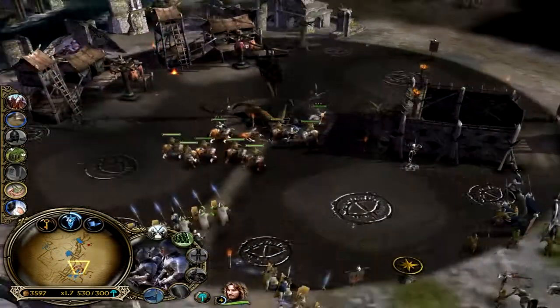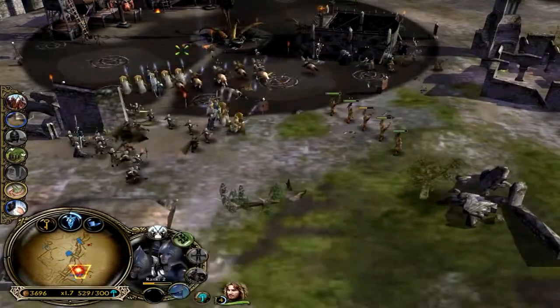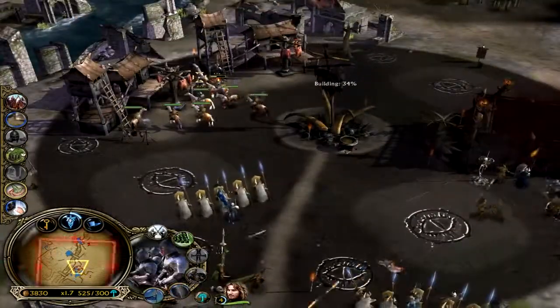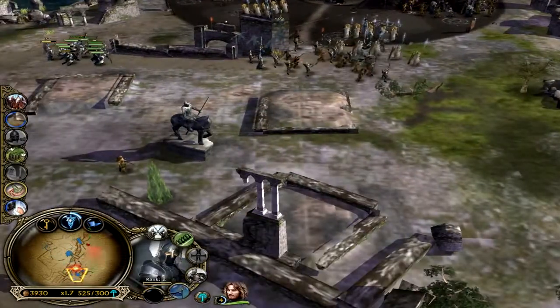Again, it's so nasty attacking bases, because they defend so well with their arrows. If you have my horse units there, my mounted units, they're just dying like flies, because their rate of fire is so fast.